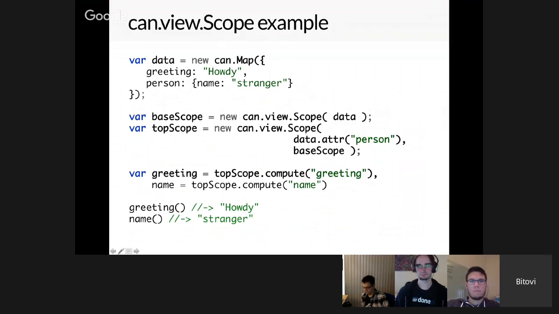If I ask for a compute for the greeting property, it'll look for it on person, not find a greeting property, and then look for it on the root data scope, find it there, and return a compute that's connected to this can map here, the outer can map. And it'll do the same thing for name, but instead it'll find the name on the person and return a compute that's connected to this name property.